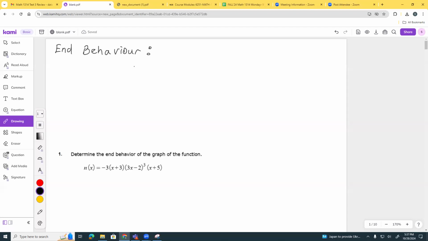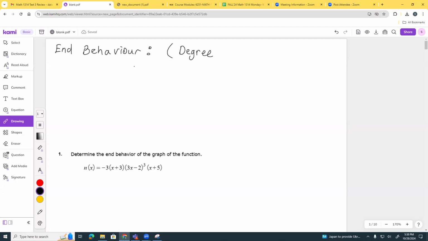Does anybody remember these 4 rules? What do they depend on? We check 2 things. What are these 2 things that we have to check? End behavior means something like up on the right, down on the left. So when we graph these polynomial functions, is the graph on the left going to be up or down? Or the graph on the right is going to be up or down? For end behavior, in lesson 3.2, we first have to check the degree of the polynomial.